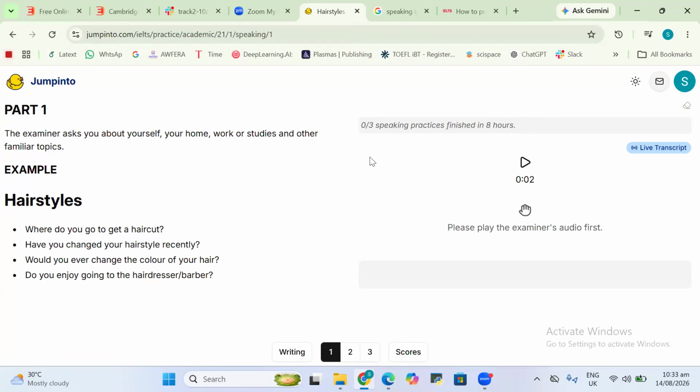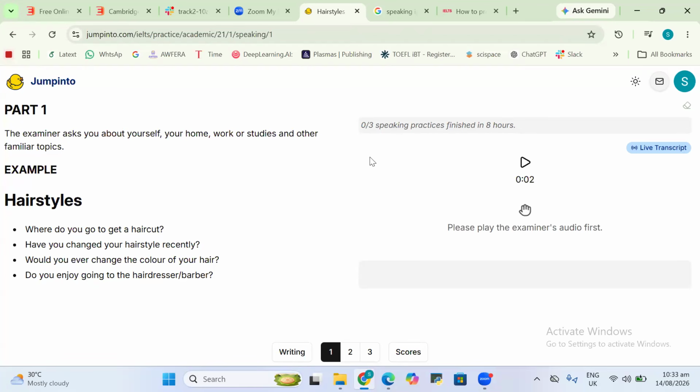Okay, Sarah, you gave your answer clearly, but here you made a mistake. You should try to understand the type of question and the form they use. "Would" can be used for prediction, and maybe you will change in the future. So here they say, would you ever change the color of your hair? So it is about the present as well as the future. So you start your answer with "I haven't changed."